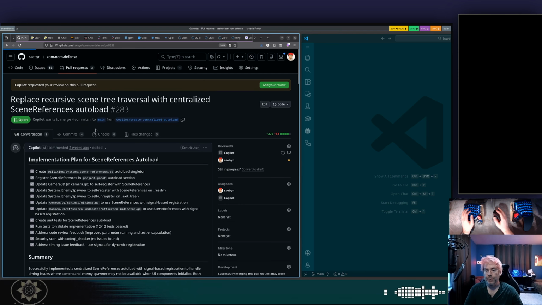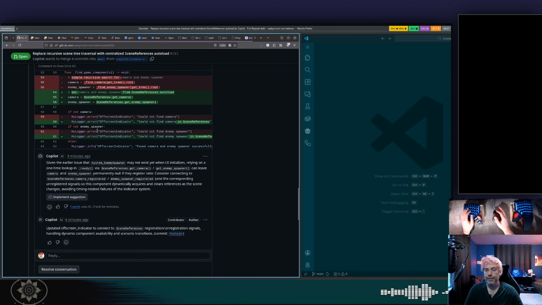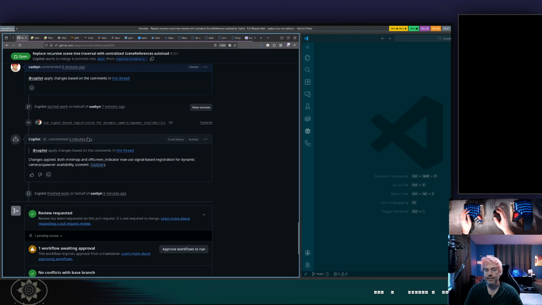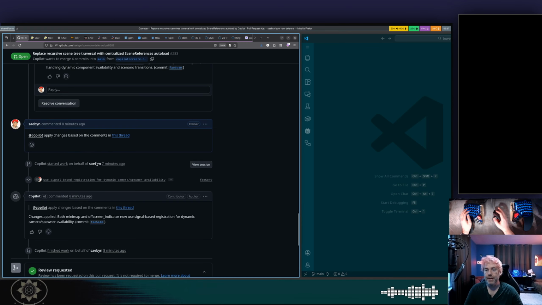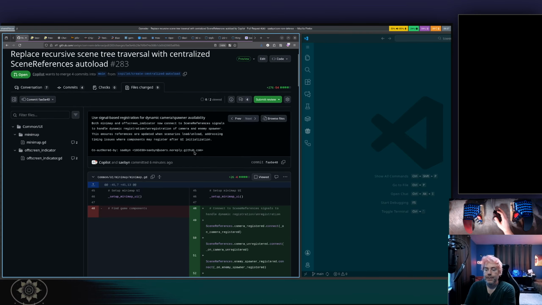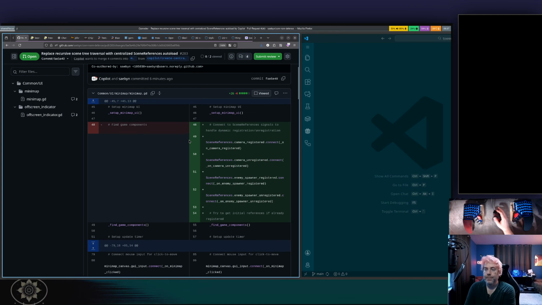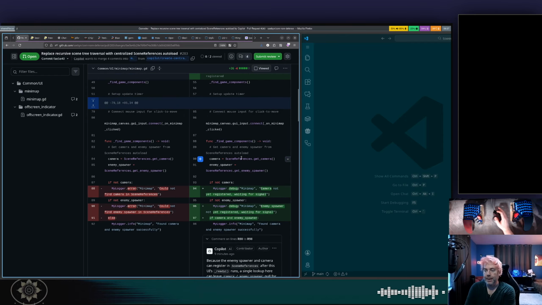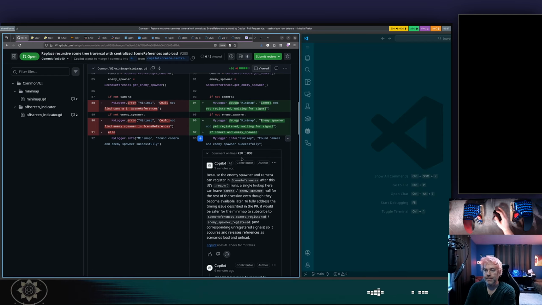All right, so for this one, I think Copilot. Okay, so I just committed directly on this. Good. So in Minimap, we connect to the signal for these two things. Okay, and so we added two methods.